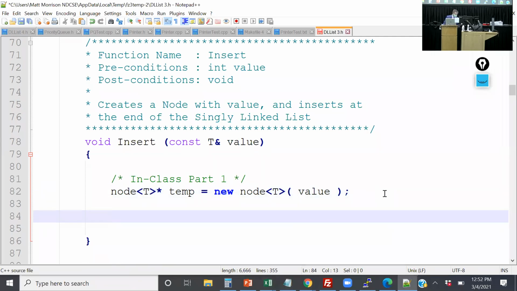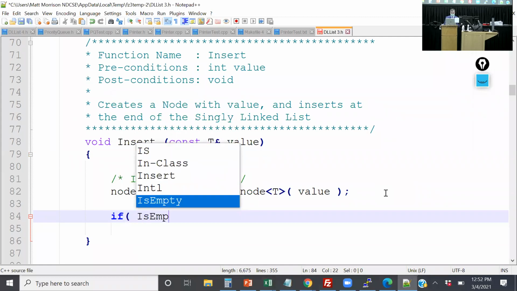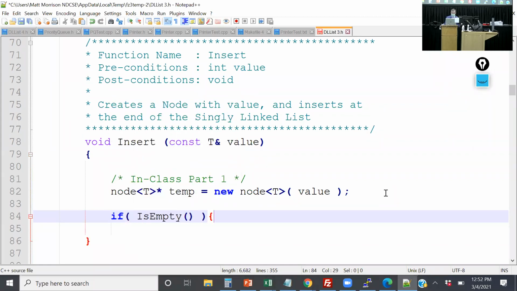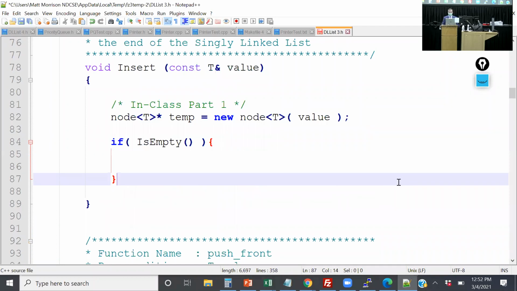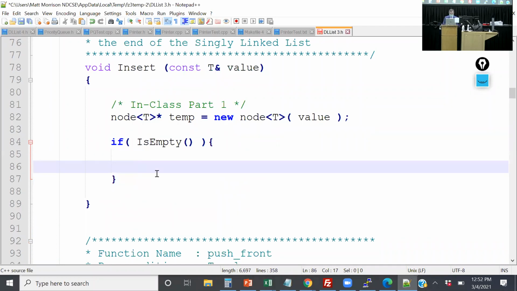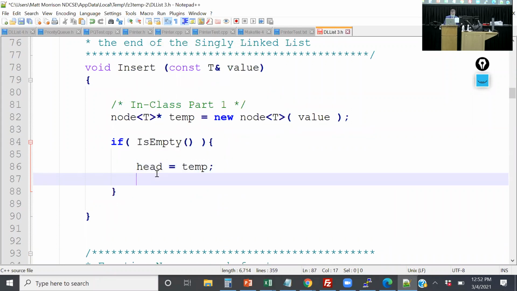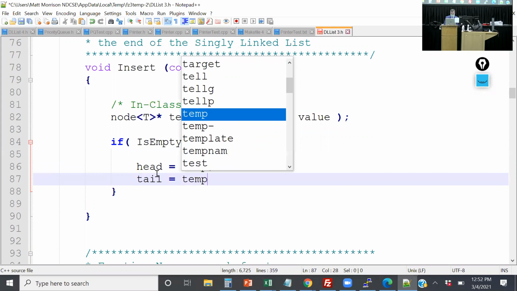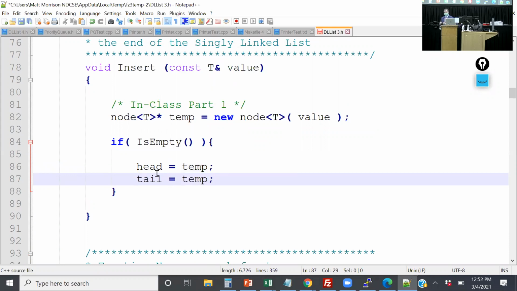Then the next thing I would like you to do is say if isEmpty. In the class, it's uppercase E, lowercase i-s, so isEmpty. And inside of that, we say head is equal to temp, and tail is equal to temp. So far, we've accounted for the empty case.